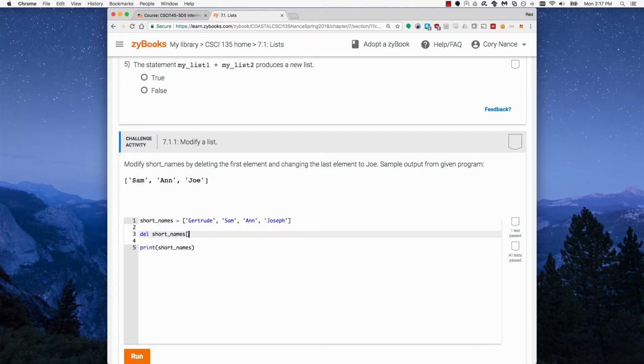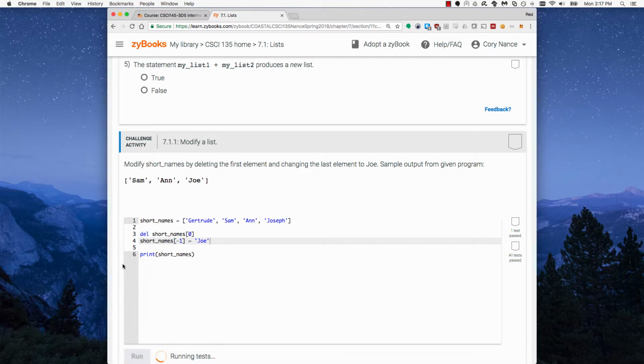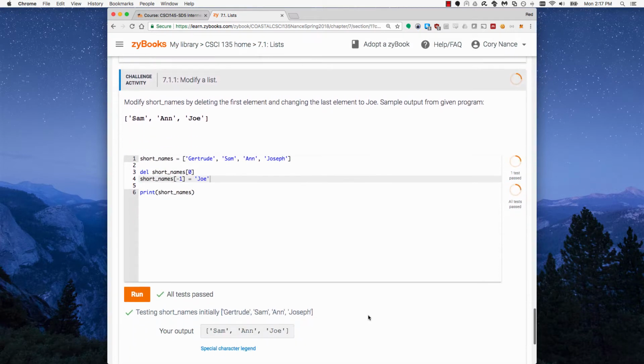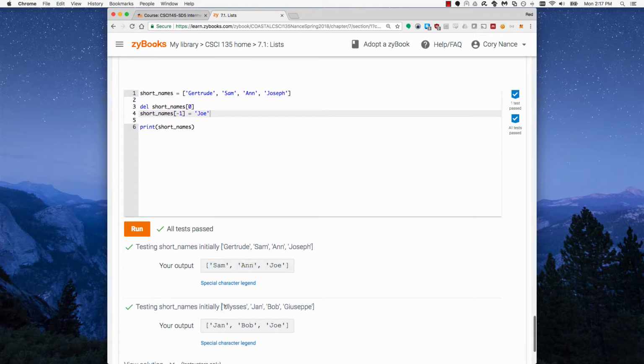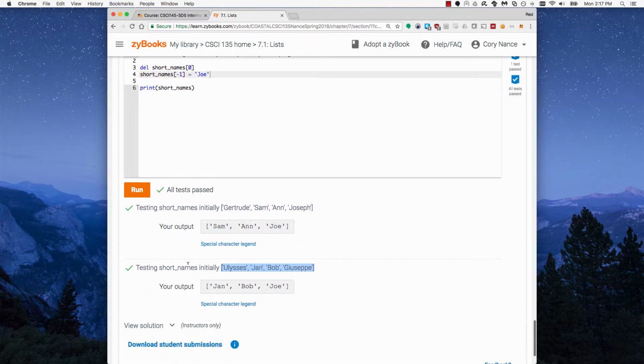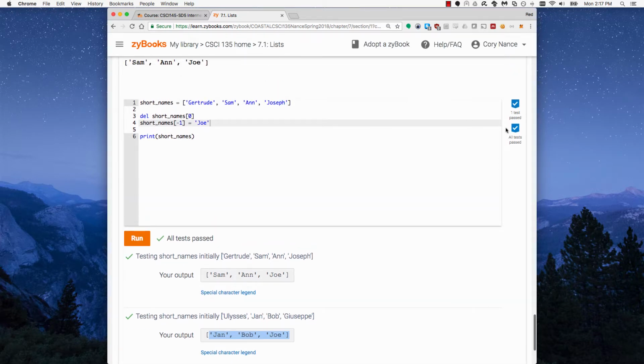We can delete that first element, and then we can assign the last element to Joe, and then run it just to see if it worked. As it goes through, it tests it with various inputs, and then we can see our output, and if needed we can go back and make changes. But we can see here that we got this all correct. One test passed, all tests passed.